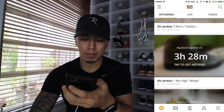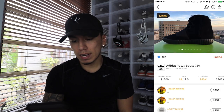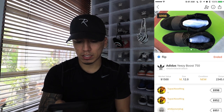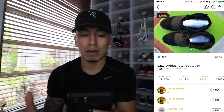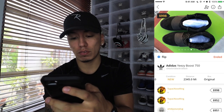Let me show you some auctions that already ended. The latest one was the Adidas Yeezy Boost 750 in the Pirate Black colorway. They put really nice detailed pictures up, and they are deadstock, size 12. You can see the dust bags and the papers inside still. The market value is $1,500 for these, but this buyer got them for $998, which is a good price for pirate blacks. Distance was 2,345 miles.